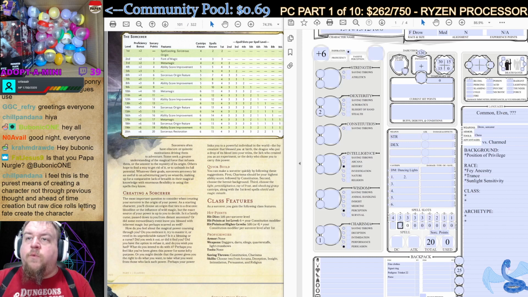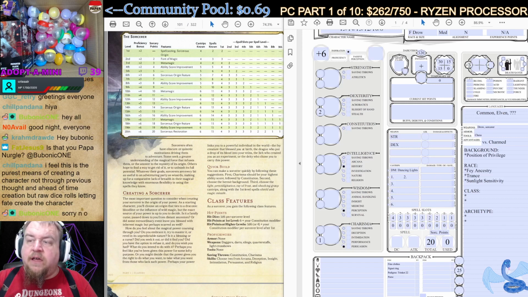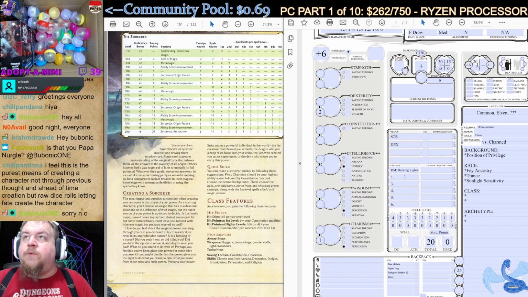As a sorcerer, we are a d6 hit die class, and so we have 20 d6 that we can spend on a rest to recover ourselves.